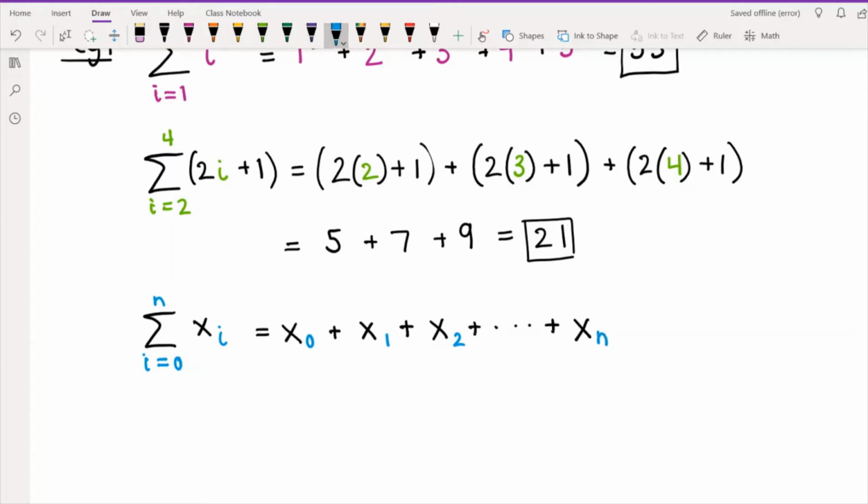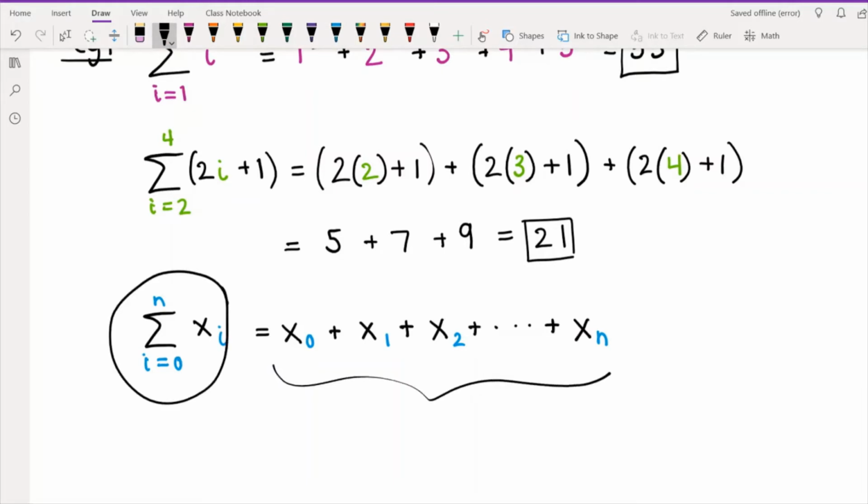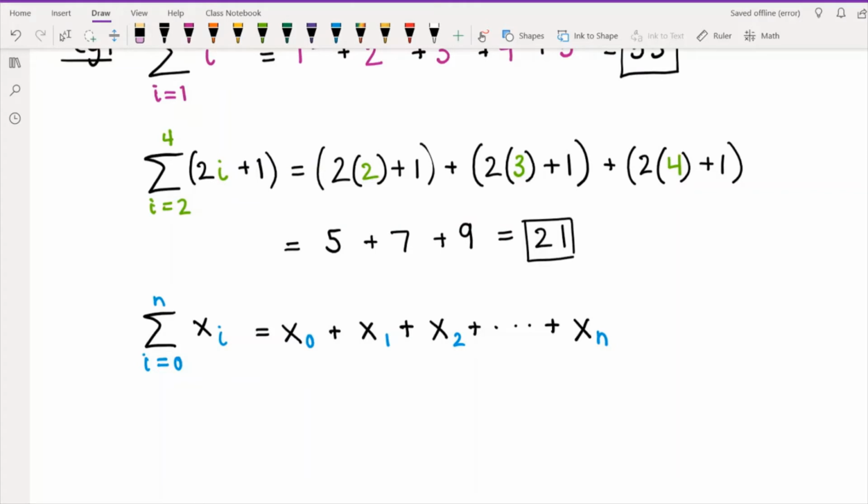So again, this is more typical for what we'll see in this class, that we're not using the sum symbol to actually calculate a number. We're using it as a shorthand way, because it's a lot shorter to write this than to write all of this, right? It's just a compact way of writing down the idea that you're adding up a bunch of numbers.